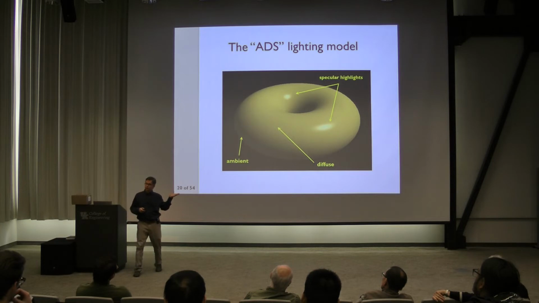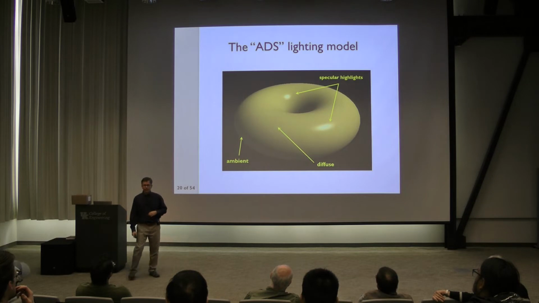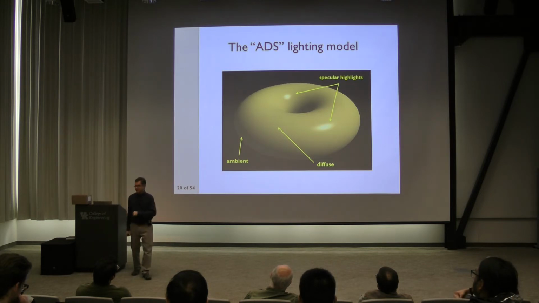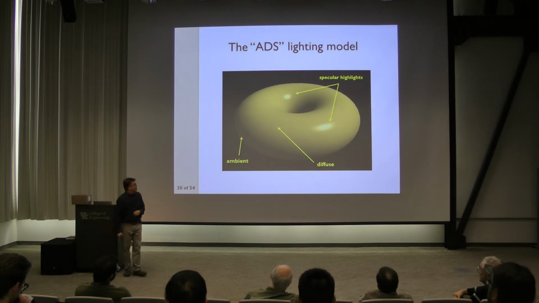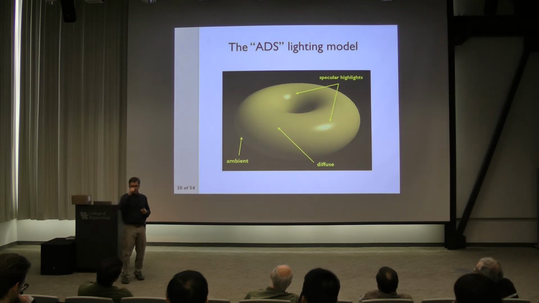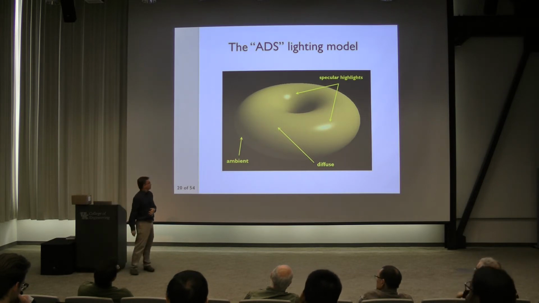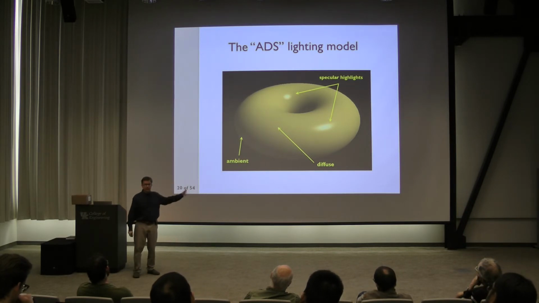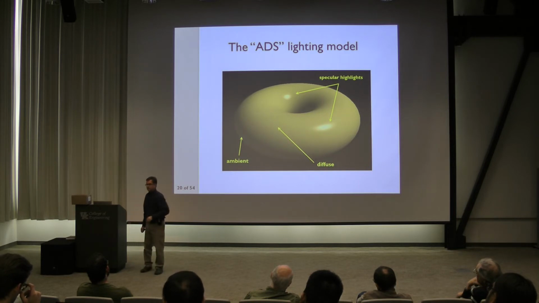The most common lighting model used in graphics, not the only one, but the most common one, is the ADS lighting model, where reflection is modeled by three components. Ambient lighting, which is lighting that sneaks around everywhere, even if there isn't a light hitting it. Diffuse lighting, which is based on the angle of incidence of the light. And specular lighting, which is based on whether or not the light will reflect directly into the camera. So ADS lighting is what's done in TAGE, and all the code for the ADS lighting is the same as covered in the textbook.